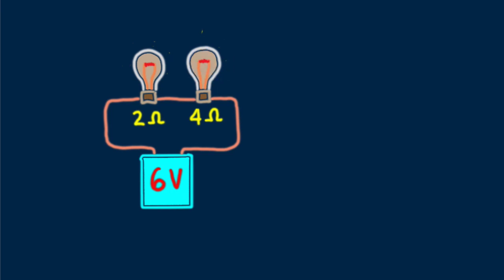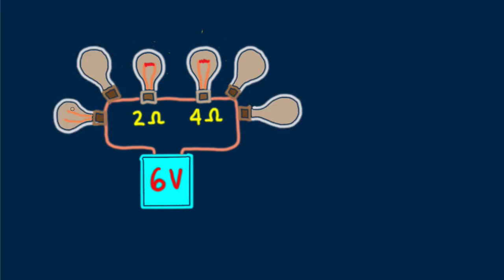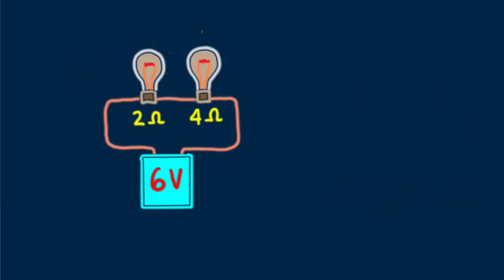Now here's an interesting question. If we add a lot more bulbs in series, will the battery life be longer or shorter? To answer this question, we see that adding bulbs causes the circuit resistance to go up. That means the current in the circuit goes down. Less current supplied by the same 6 volts means lower power consumption. And lower power consumption means the battery can last for a longer time. We'll see that bulbs continually added to a parallel circuit has the opposite effect. More on that later.